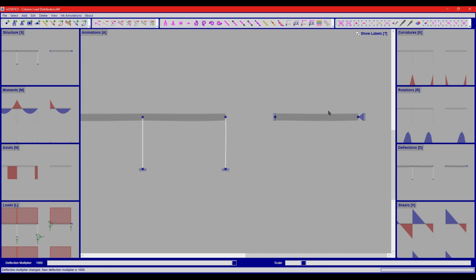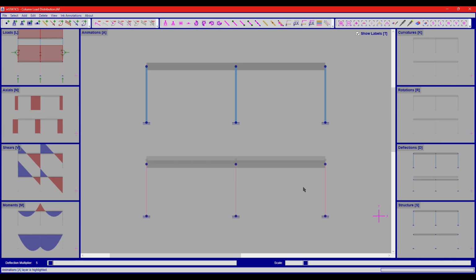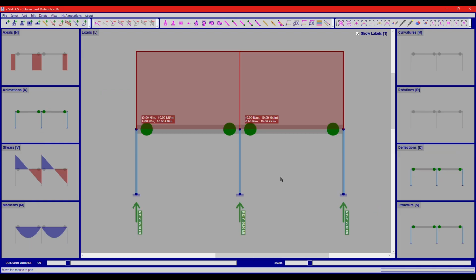Both these scenarios assume the columns are much stiffer axially than the beams are in bending. If we simulated axially softer columns, the beam will behave as if it is infinitely rigid, essentially forcing the same length change on all columns. Interestingly, this scenario leads to practically equal loads for all three columns.